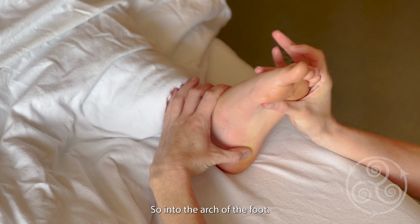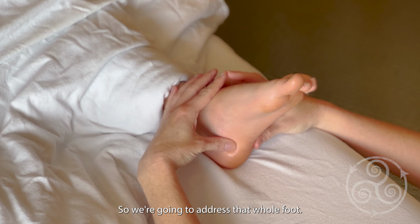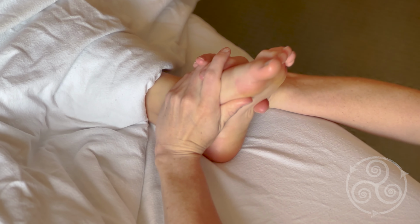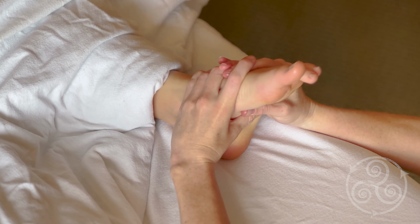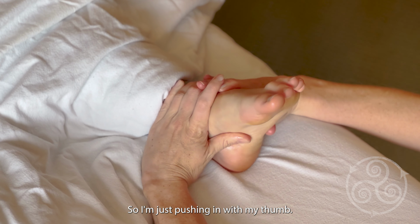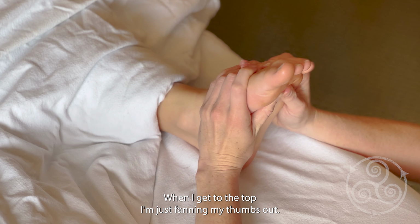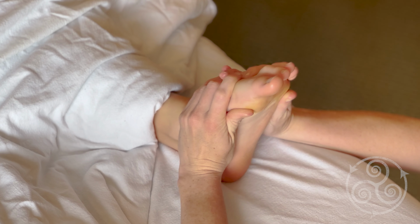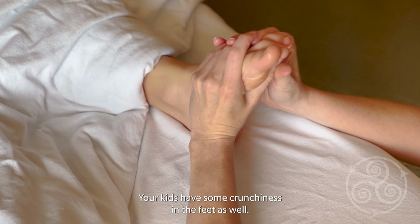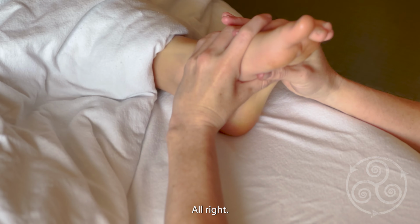So into the arch of the foot. Some kids get that heel pain in here. So we're going to address the whole foot. So we put in the lotion, warming up the feet using a nice firm pressure. I'm just pushing in with my thumb. When I get to the top, I'm just fanning my thumbs out. You might also notice your kids have some crunchiness in the feet as well. That's perfectly normal.